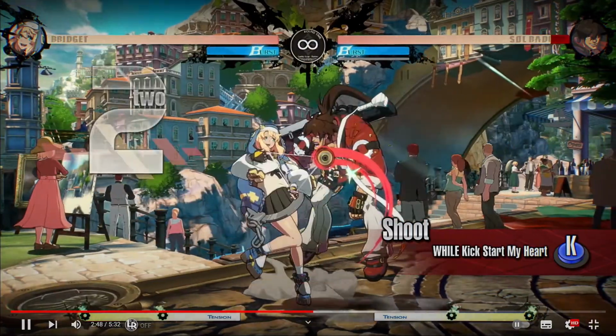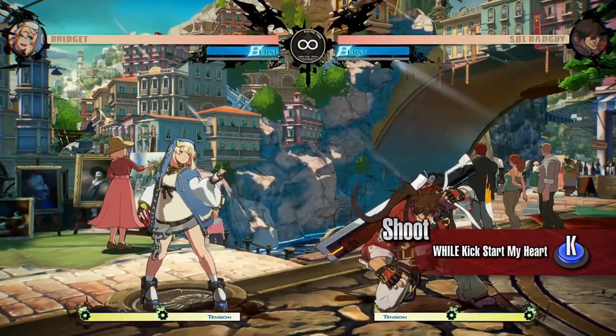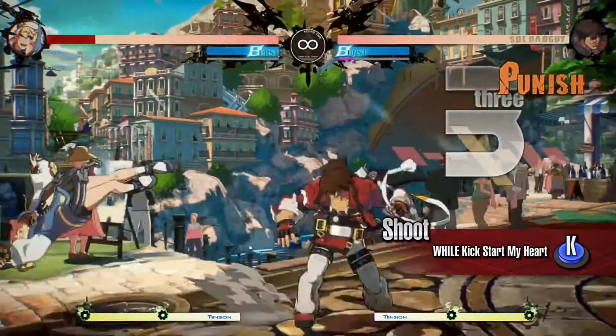Although it leaves Bridget vulnerable when blocked, this move deals more damage than break. Try using the right follow-up for different situations.